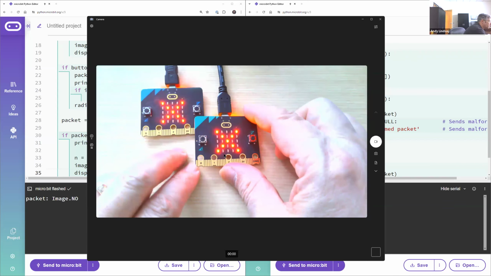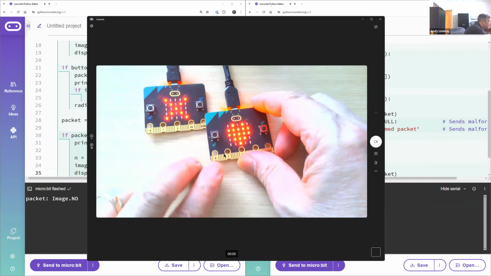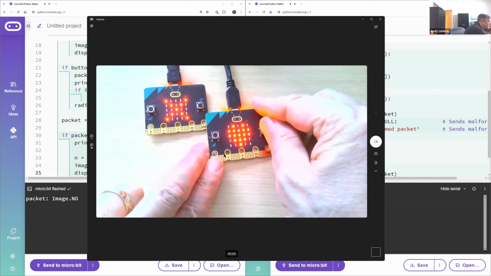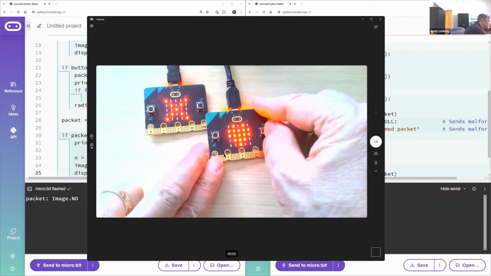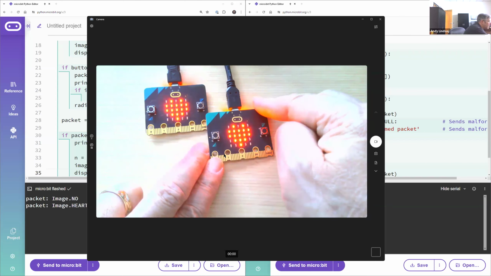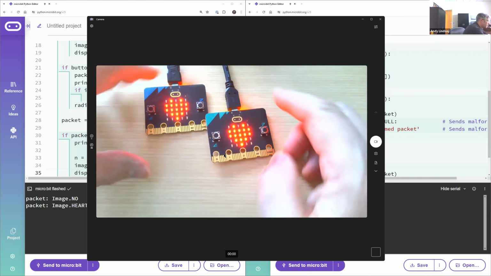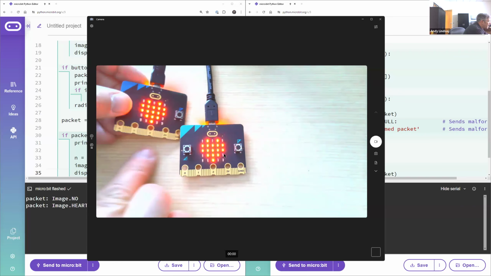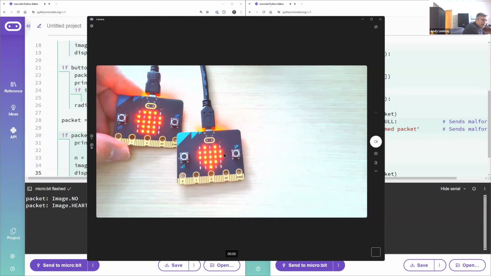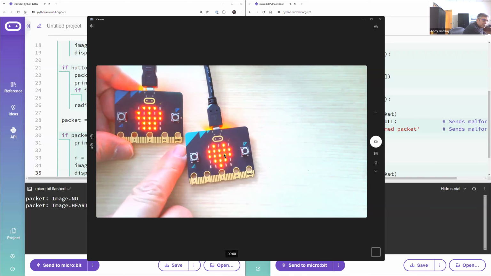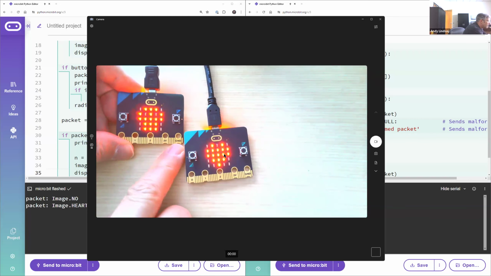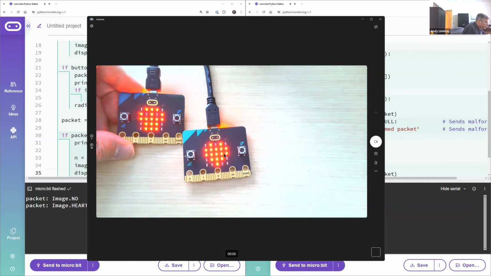I can go to the receiver microbit and advance it one more and send a heart to the formerly transmitter, now receiver microbit A. Going back to microbit A, if we advance one more, now there's a skull. It's a little bit difficult to see, but that is a skull emoji.